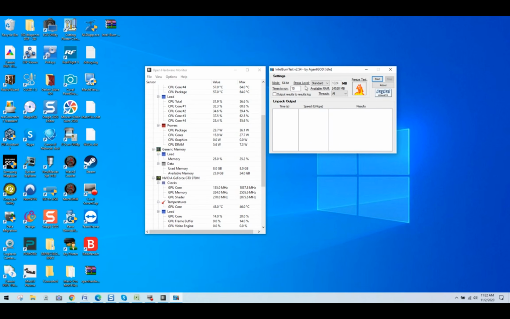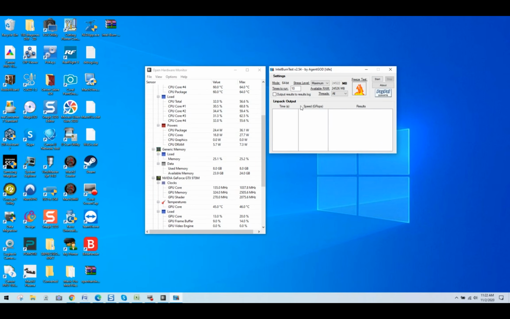Okay, so stress level here, you can see it's set at mode 64, and that's because it's going to auto-detect whatever architecture your operating system is. If it's 32-bit, it'll say 32-bit. If it's 64-bit, it'll say 64-bit. Your stress level, we can go with custom, we can go maximum. I highly recommend going maximum. The reason is we always want our actual testing to exceed any program we would ever run at any time.